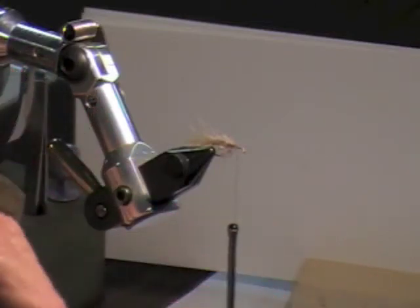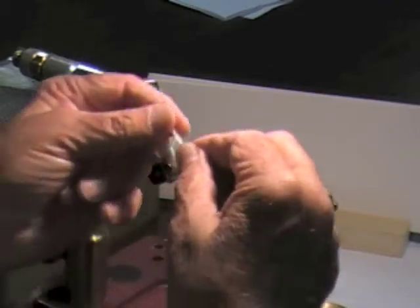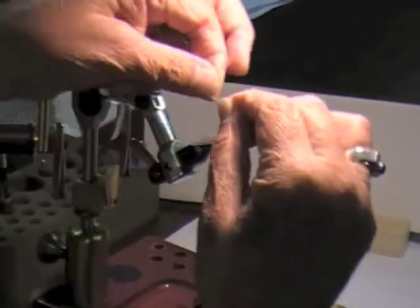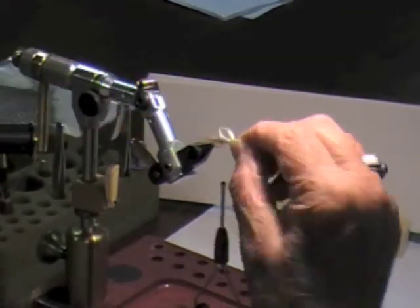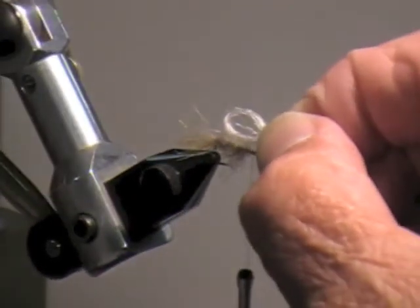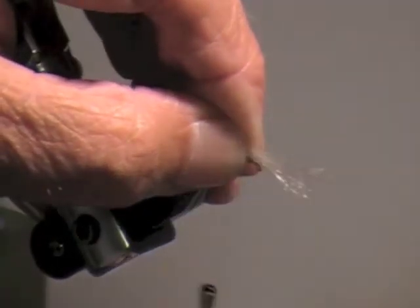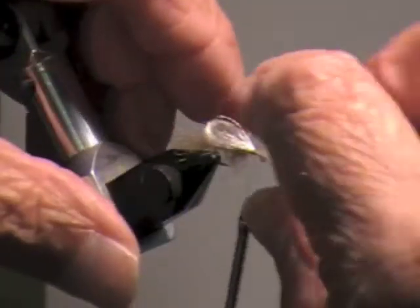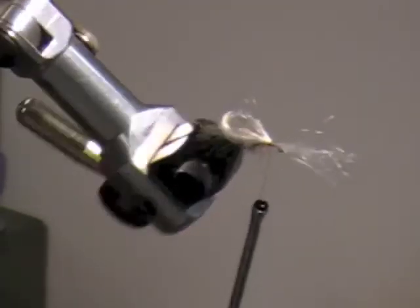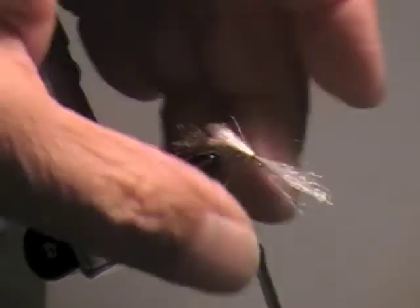The other way, and the way I prefer to do it because it doesn't seem to lay as flat, is I take my Zelon and I make a loop out of it to start with. Can you see the loop? And that loop is going to lay like this. That loop is going to be as long as the body and no longer. So I simply pinch that. And there's my loop. For a flat body, that works good.